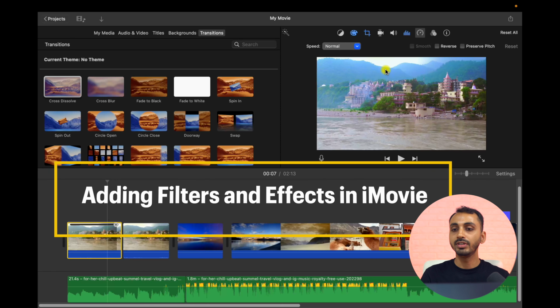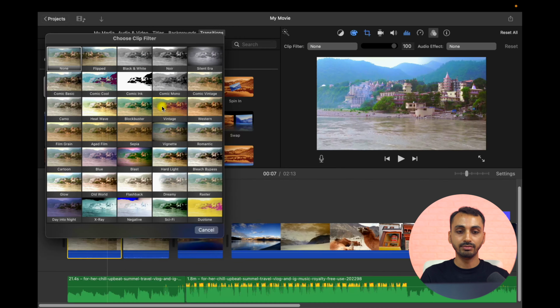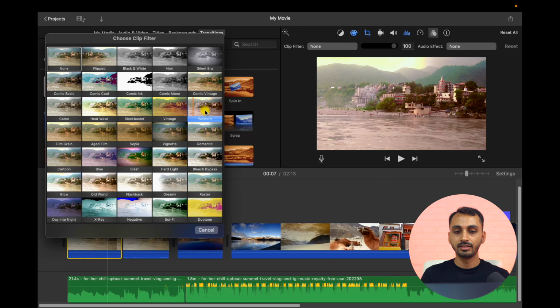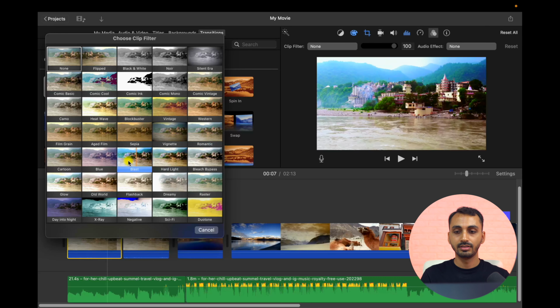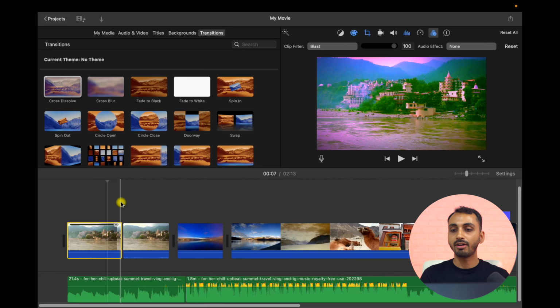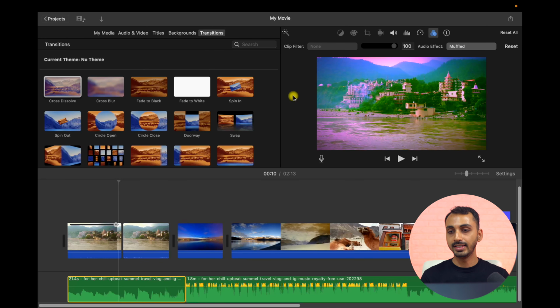And then there is the next one, which is for filters. If we click on it, here we get the option for adding clip filter and audio effects. You can see currently the clip filter is set as none. So if we click on this, here we get the option to choose one of these filters. If we hover over this filter, you can see it will make changes like this. Similarly, you can also do the same for audio clip as well, and add audio effect filter from here. And lastly, there is the eye icon. If you click on that, this will provide you with the information about the clip.